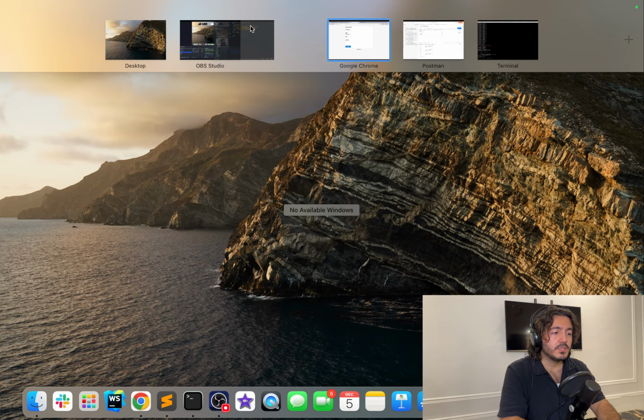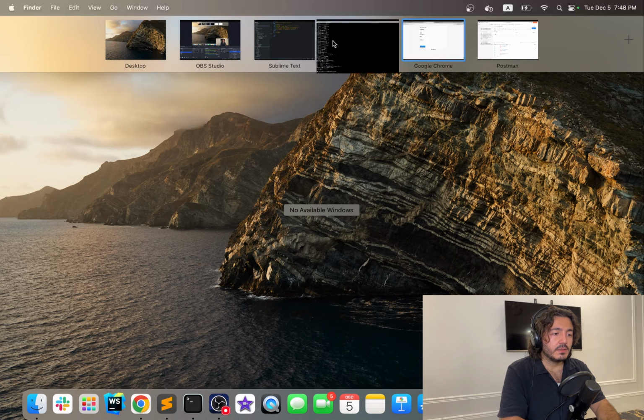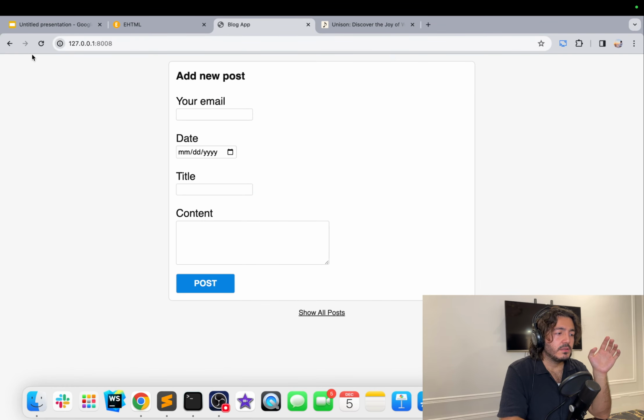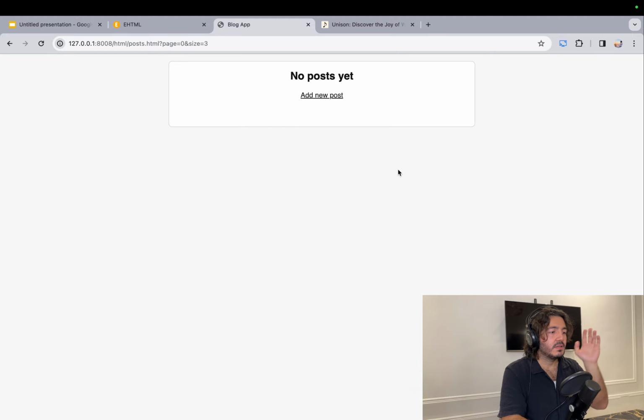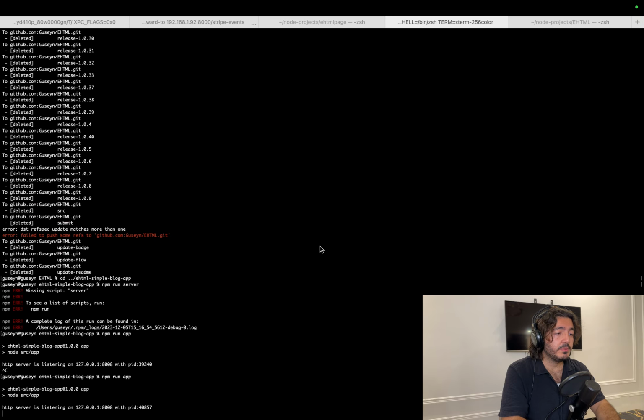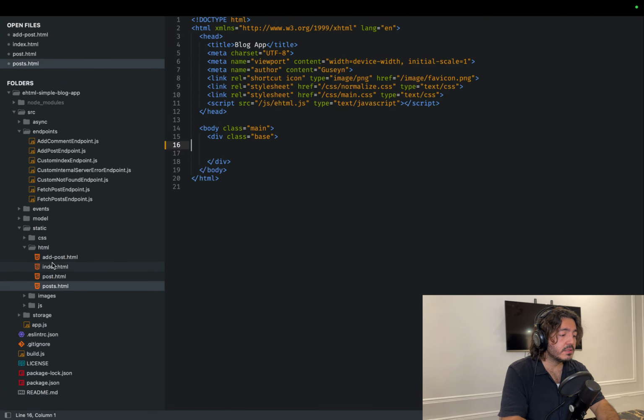Let me change the screens, and let me for a moment restart the server. Each time I restart, everything cleans up, and we can see that we have no posts because I restarted the server. This is also quite an important thing: the application understands the state that when we don't have any posts, we must show this page. It's important to understand before we jump into the implementation. So let's go to the index page.